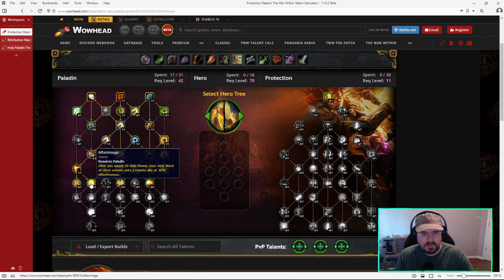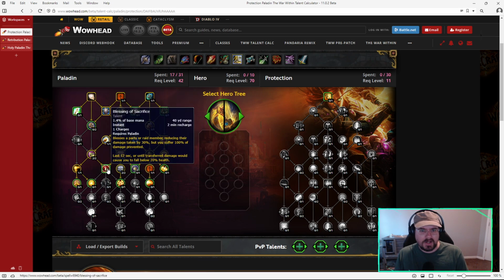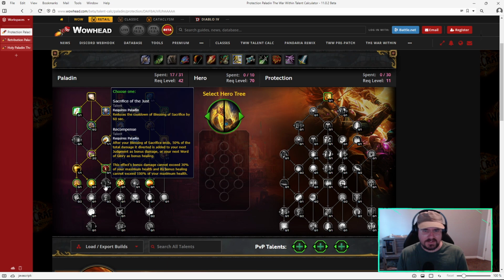Next, we have After Image. After you spend 20 Holy Power, your next Word of Glory echoes onto a nearby ally. Easy skip here. Again, we're assuming that you're playing solo, doing your world quest, solo delves, things like that, so this effectively does nothing.